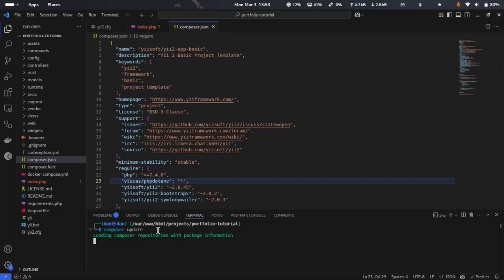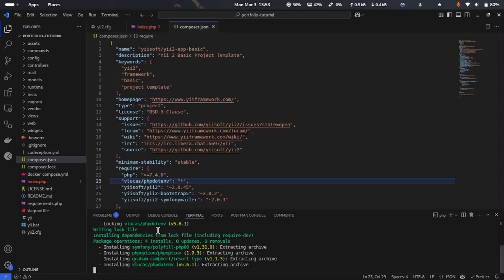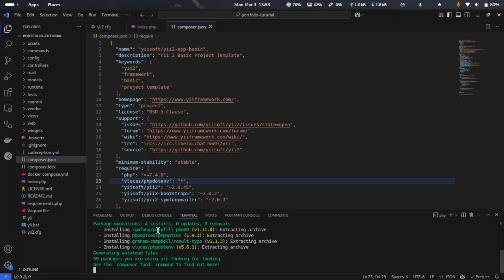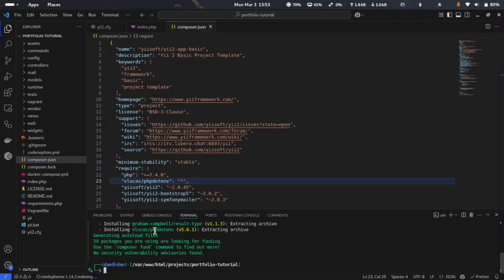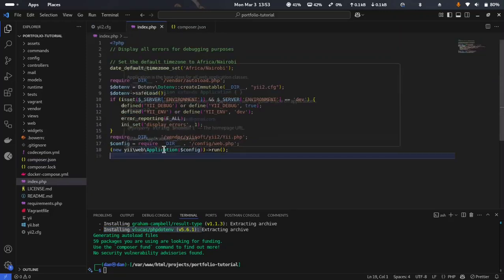It will load everything, and then everything will be fine. So it has updated all the files, and you can see here we have the installing vlucas php.env. Now if we get back into the index.php, we can see the errors have gone, so everything is just working fine.